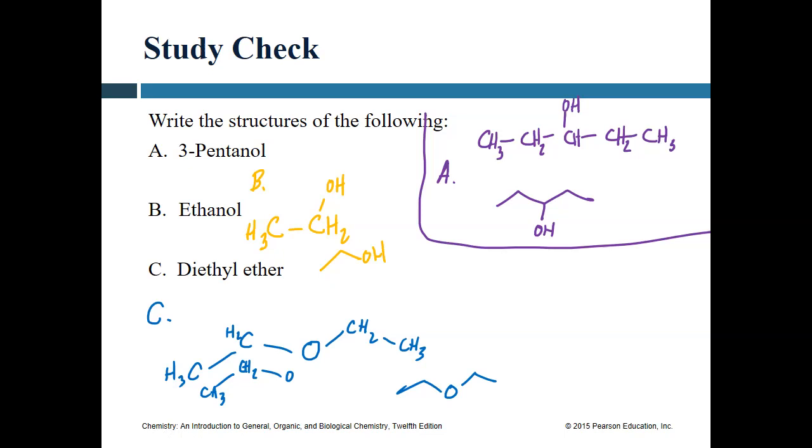Well, for C, there would be no cis or trans. If we were dealing with an alkene and an ether, then yes, we would have to worry about that kind of thing. That's beyond us. But no, since all the bonds here are singles, we don't have to worry about cis and trans because those bonds rotate. Other questions?